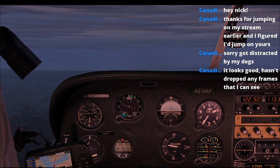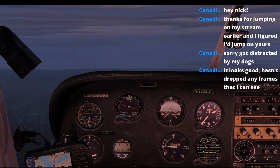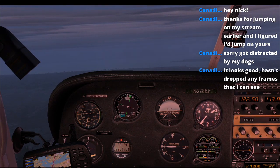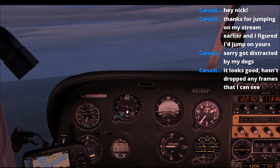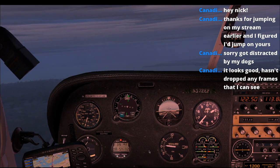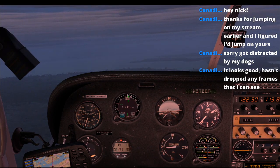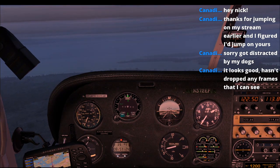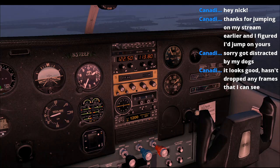Alright, so I was kind of doing this as a review for other aviation nuts of some of the avionics that I've got in this plane. And specifically, I was going to take a look at the Garmin GI275 HSI right here. It's a completely electronic HSI. It's not what you would refer to as a steam gauge, which is the old-fashioned air and gyro-driven instruments.